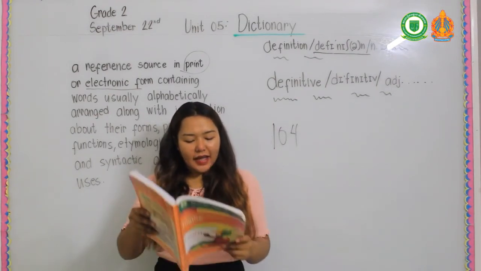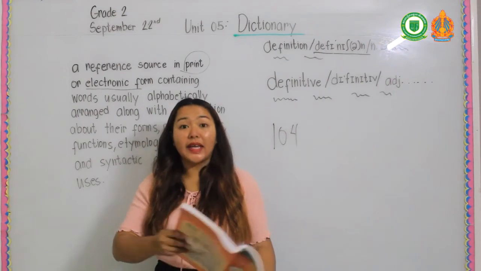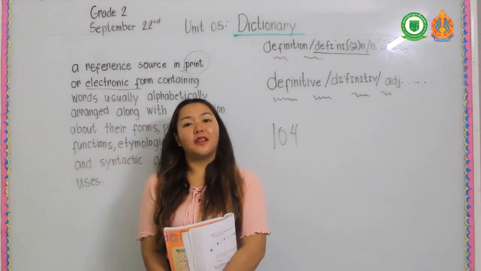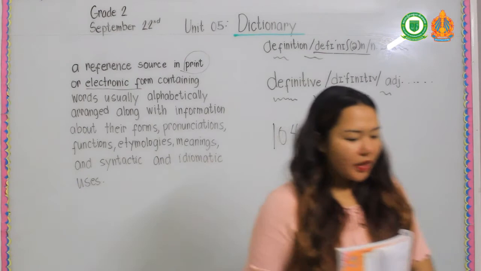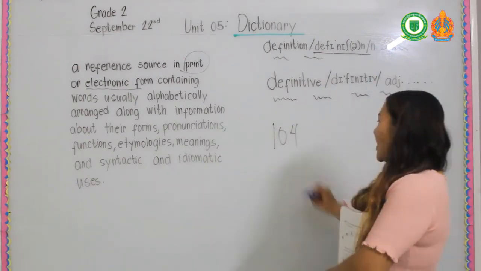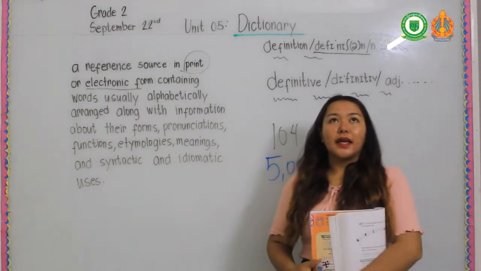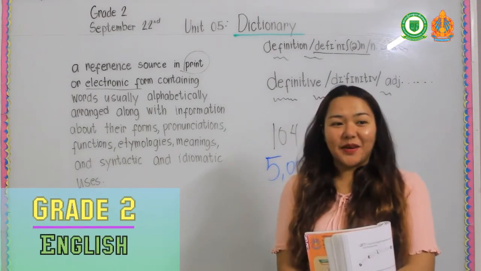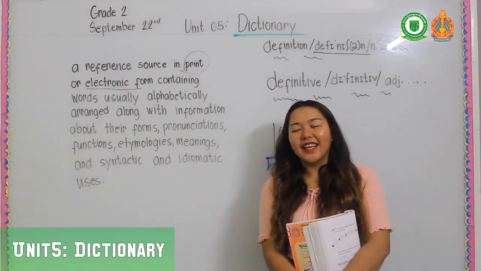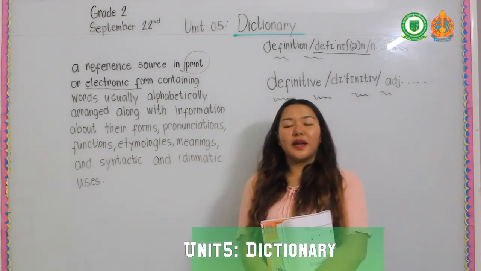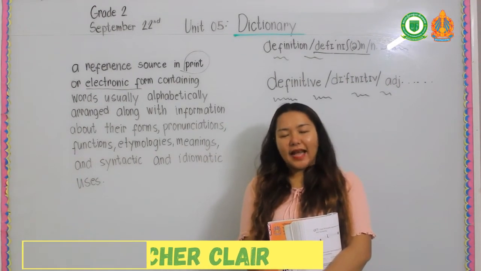Okay, so dictionaries have a lot of uses, and some people use them for different reasons. Next, the first dictionary we know about was written nearly 5,000 years ago in Syria. Wow, that's a long, long time ago. So can you imagine, kids, 5,000 years ago? So you can imagine that it was a long time ago. Amazing, right? So that's the first dictionary that we know, but it's in Syria. So most probably it's in Arabic. Not sure about that, but yeah, it's in Syria.